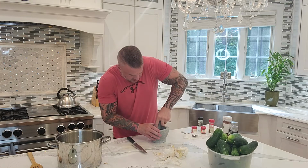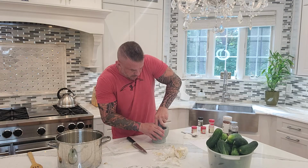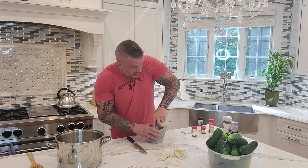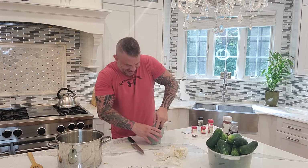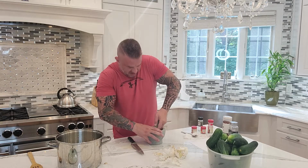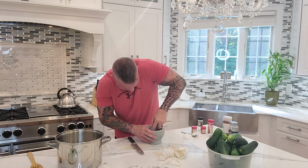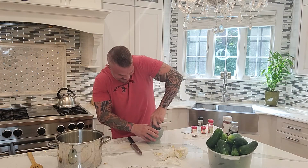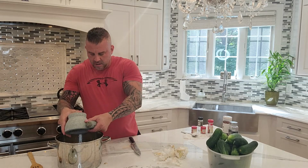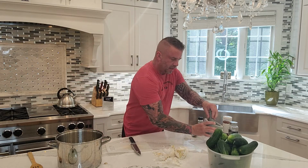Basically what I'm trying to do here is just open up the spices to release the oils a little bit. I mean, some of these have been here from last pickling season, so their oils are probably dried up. But this is ideally what you're supposed to do with fresh spices, just to crack those seeds and allow that to release. Remember, this is where most of the flavor is going to come from. Most of the flavor is going to be right there from the garlic and the salt, but it does come from there.